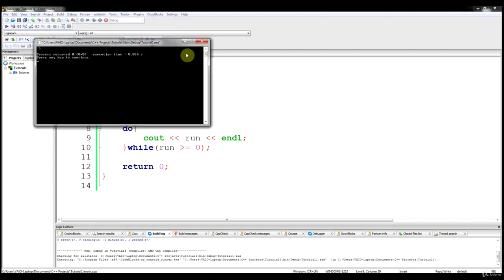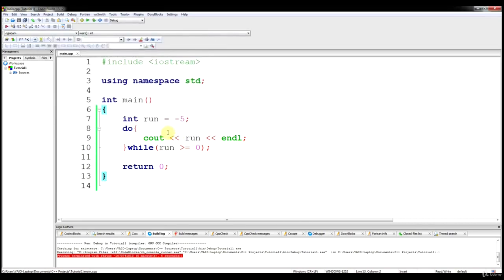Okay? So that's the difference between a while and a do while. But you can still ask, when would I use that? Well, when we get into more practical examples, you'll see these do while and while loops are used interchangeably depending on the situation. If you want your code to run at least once no matter what, then obviously a do while is more appropriate than a while loop.